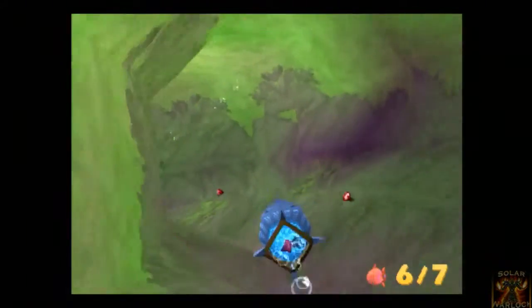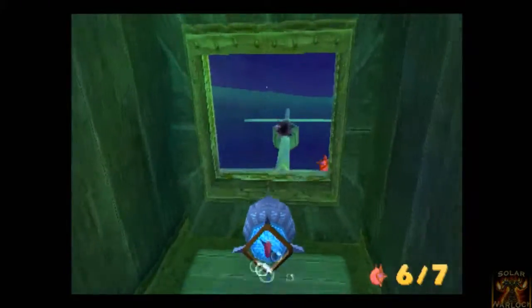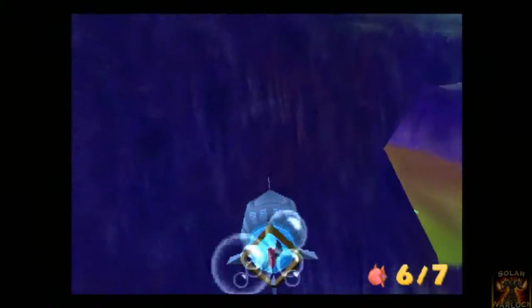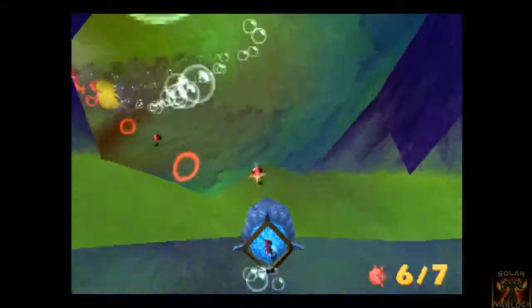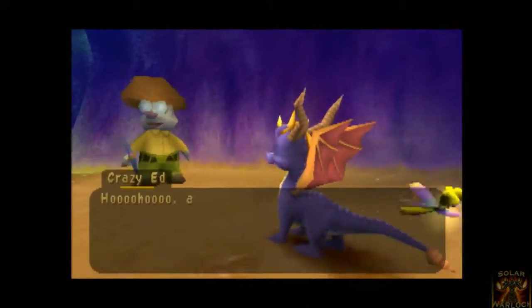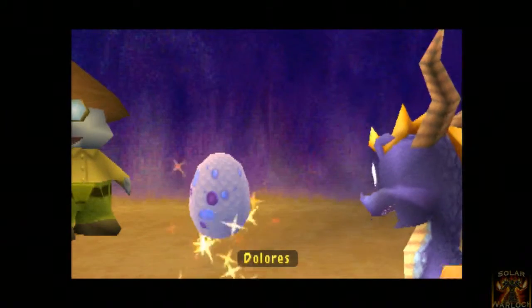Ah, I seen him see me. That was funny. He's like, oh shit, he's gonna get me. Yeah, we'll just wait patiently for him right here. There we go. And there we go. We just had to cut him off in the tunnel. Which gives us the third egg of the level, known as Dolores.